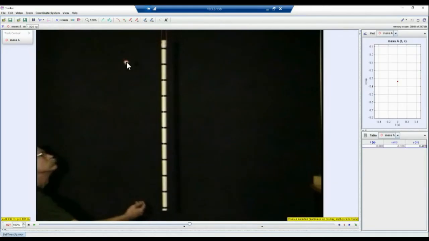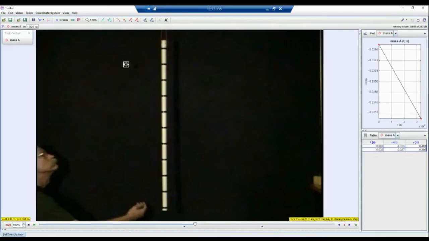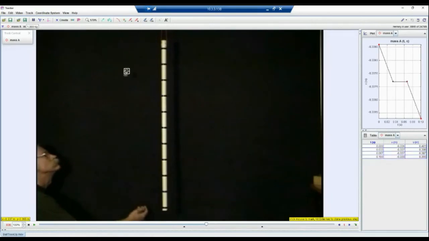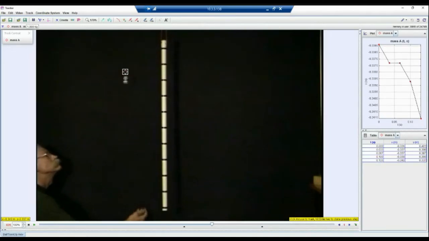And then it fell a little bit. Click on it again. That fell a little more. Click on it again. It's getting blurry. I'm going to click on it again. I'm going to always go to the first blur. If I just have to choose a blur, I'll choose the first one. The camera has a little shutter time, so I'm going to choose the first place I see it show up.